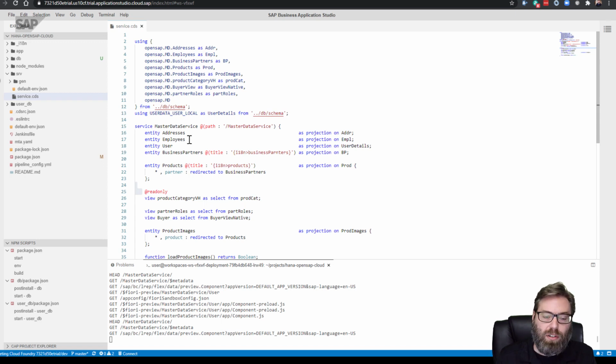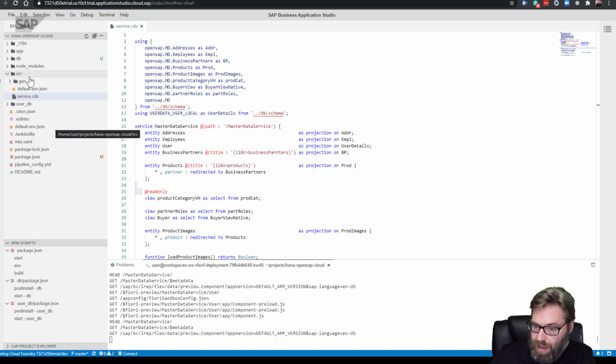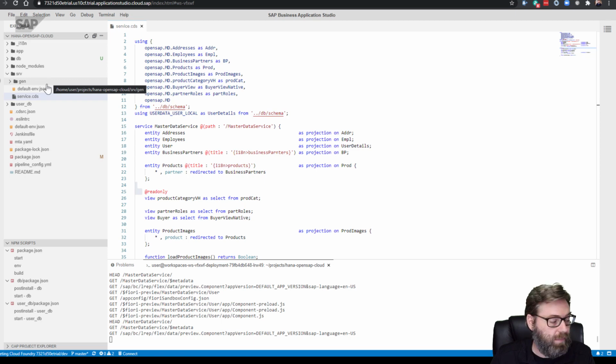But now what we want to do is see how we can enhance what is provided and have the ability to break out and do some of our own service handler implementations, and also how we can integrate our own logic into a cloud application programming model service that breaks out of that programming model and lets us use any native, in our case, Node.js development approaches or tools that we want.